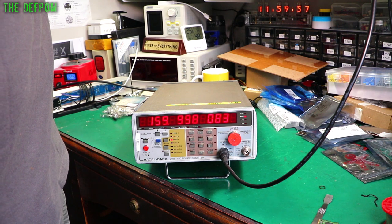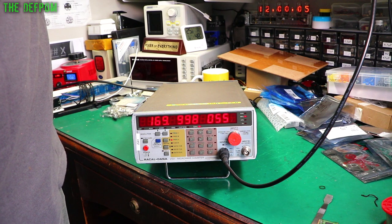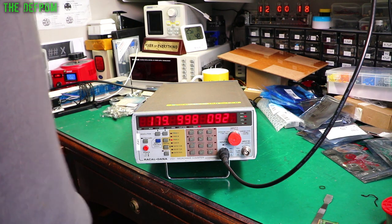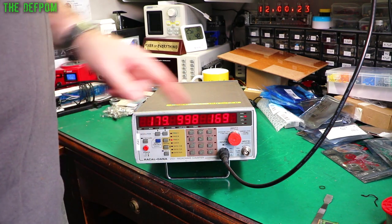160, no, it's still there. 170. It's doing that too. Okay, let's go straight to 200. What does that do? No, can't do 200. Okay. 180. Yes. So it says 80 megahertz, more like 180 megahertz. That's all right. Okay, let's check the last one.